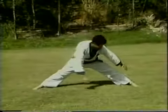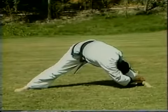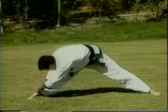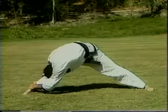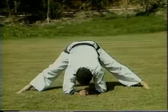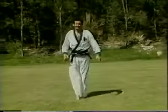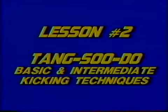From there, Mr. Setzer is going into a split position. His forehead is touching the left knee, and his forehead is now touching the right knee. Keep in mind, try not to bend the knees. And moving forward, pushing himself downward, resting on his elbows. From there, working a front snap kick.